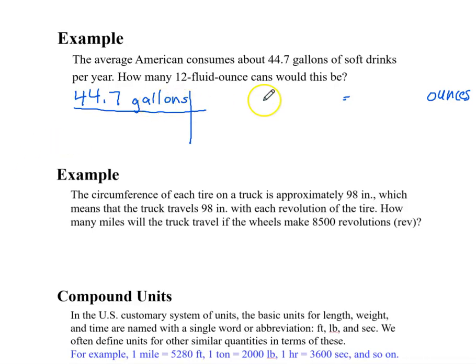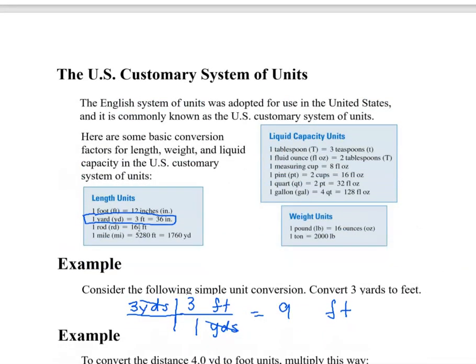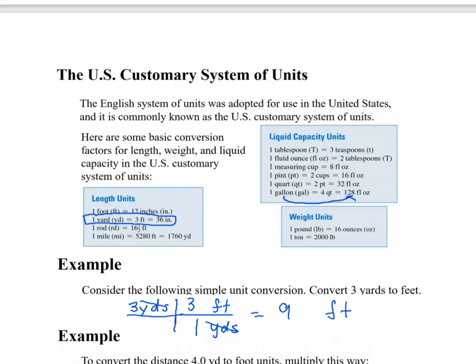Well, we're going to have to look back up at our table to figure out something that's going to change ounces that we know about ounces and gallons. So, there should be a formula sheet posted under course content that you can find all of these that you can print off. Unit conversions, but this says something about a fluid ounce. That doesn't really help me because it tells me tablespoons. A gallon, oh wait a minute, here we go. 1 gallon has 128 ounces. So that's what I want to use.